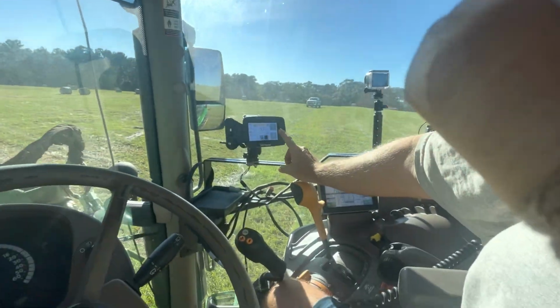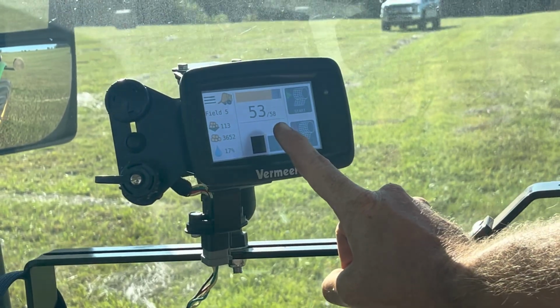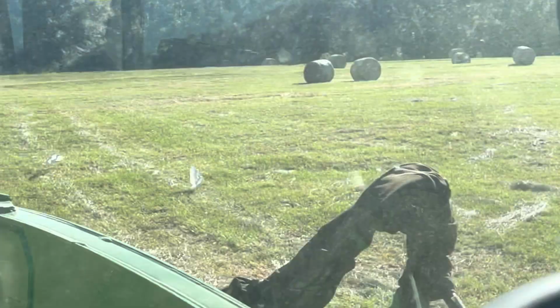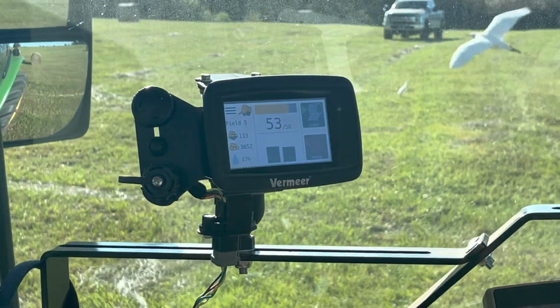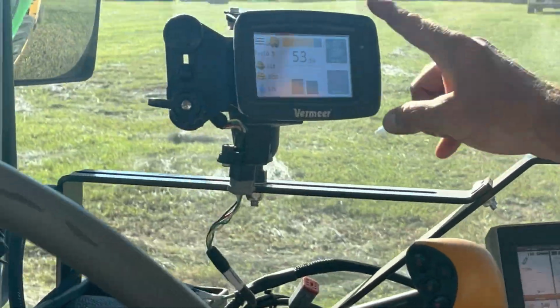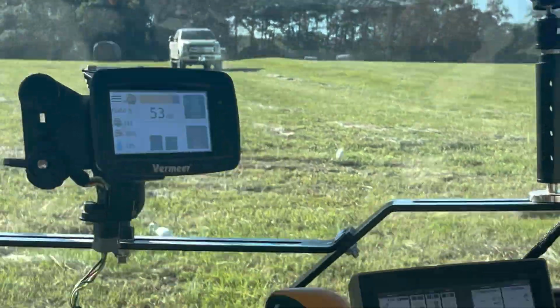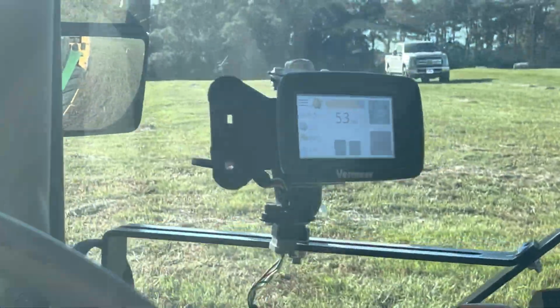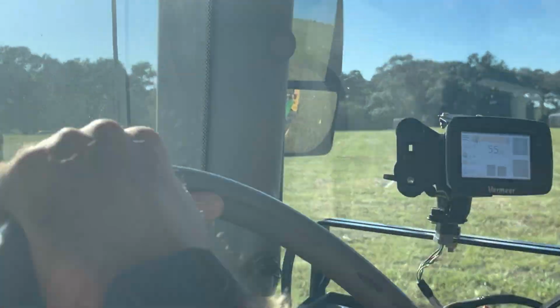Over here, zoom in on this. All right, we have one little short row left, and I'm afraid this is gonna go over 58 inches. So I'm gonna hit pause, and it's gonna hold the baler from automatically wrapping until I tell it to go, or it hits 65 inches. If it hits 65 inches, we ain't gonna have no net wrap on the bale, but I'm hoping, you know, it's just over 58, but we'll watch it.